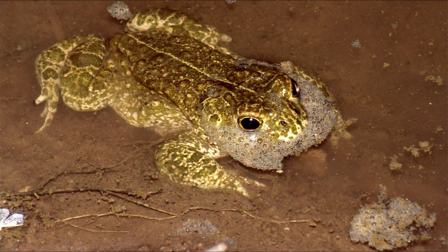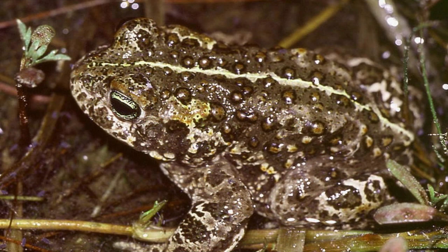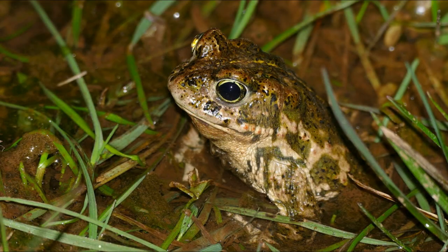Although the general appearance of a natterjack is similar to a common toad, there are a few main differences. Natterjacks are smaller, growing to only two and a half inches. They always have a lighter line known as a dorsal stripe running down the centre of their backs, and their warts are often lighter coloured than the rest of their body. Their colour does not vary as much as other species and they are usually green to brown. Natterjacks are highly protected in the UK, so if you think you may have found one, do not disturb it and seek expert advice.